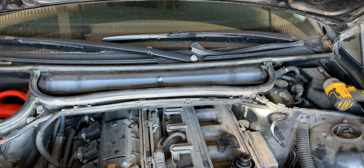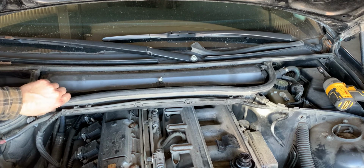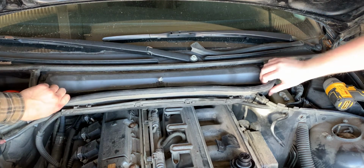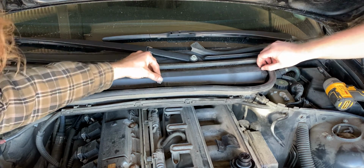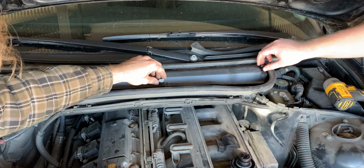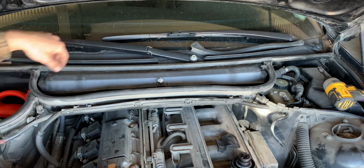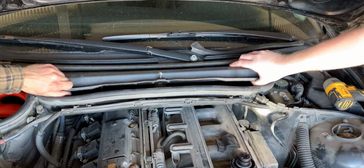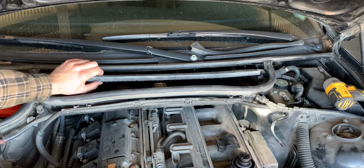Looking at this a little closer, even though the cabin filter tray is metal, it does look like it'll come off, which may just give us the extra bit of clearance we need to get our hand down the back. So this one wasn't even latched, but it's supposed to be kind of a push and a turn on these things. Yep. So that one's out already, this one was not. So like that, and then this will gently come out. Awesome. And that cabin filter needs replaced.